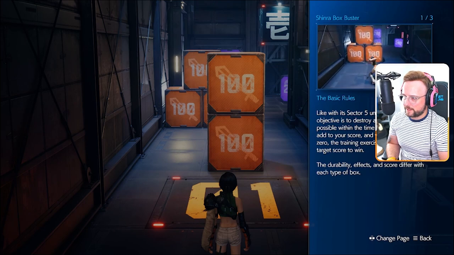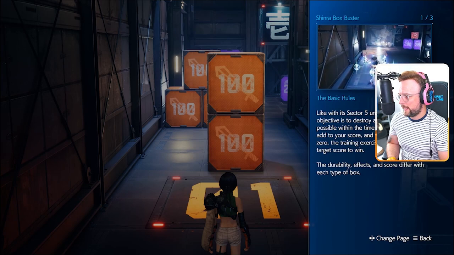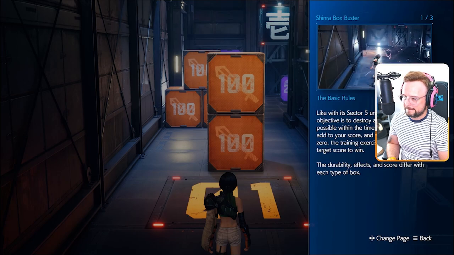Like with Sector 5 Undercity relative, the object is to destroy as many boxes as possible within a time limit. Each box will add to your score, and the timer reaches zero. The training is over. Okay. All right.